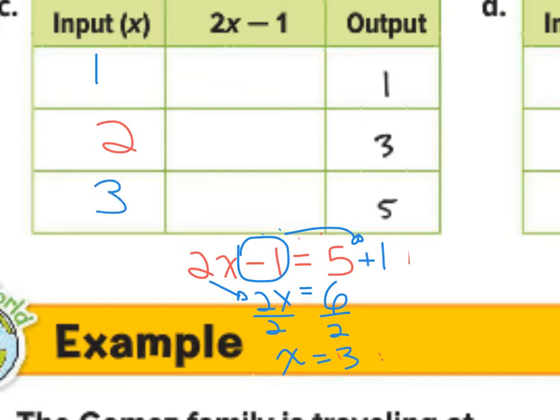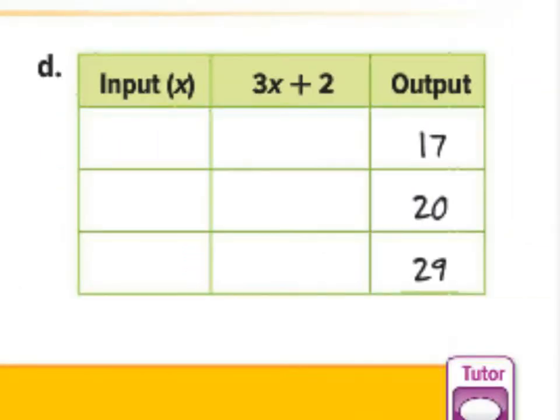There we go. So those are my independent variables, 1, 2, 3, my inputs, and my outputs are those. So when I follow this function, that's what I get. I hope you had the same answers. Let's try D, sorry. Please pause the video if you haven't completed D, and then play the video to check your answers. Pause now. I hope you paused the video.